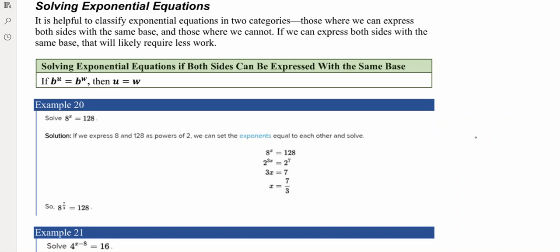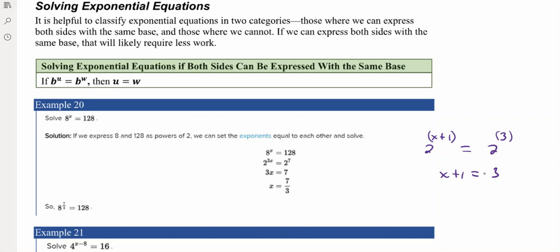So what this is really saying is that if I had 2 to the power of x plus 1, and that's equal to 2 to the power of, let's say, 3, then whatever the exponent is, those things are definitely equal to each other. Because if I'm setting them equal to each other, then those exponents have to be equal. So as long as those bases are the same, I can just set x plus 1 and 3 equal to each other. So x plus 1 is equal to 3.